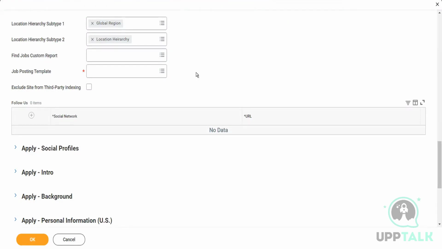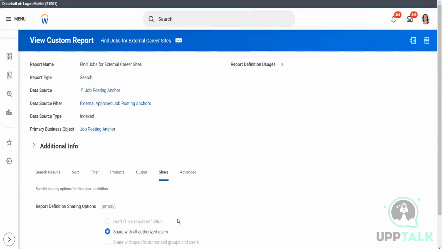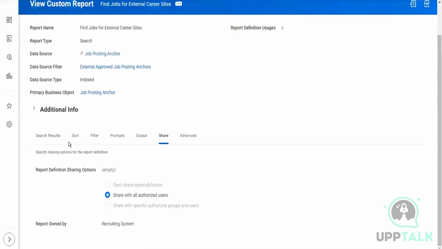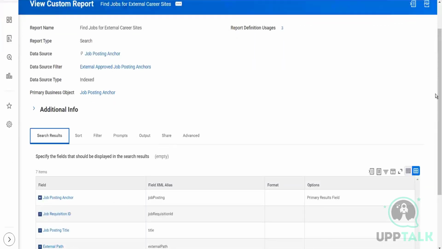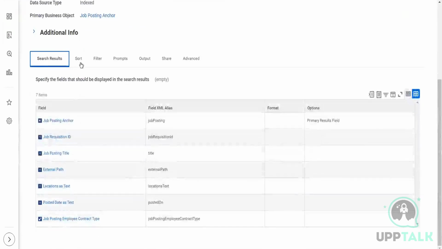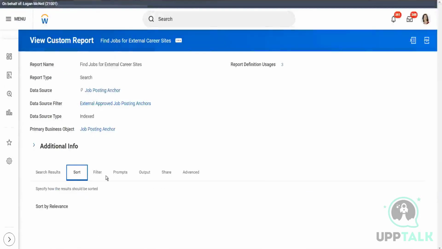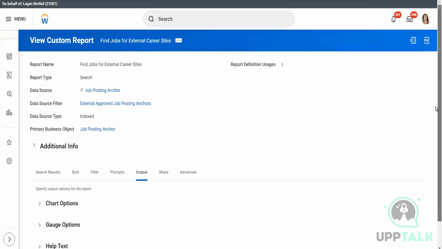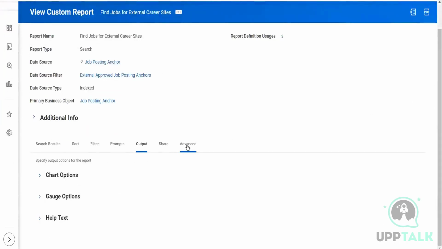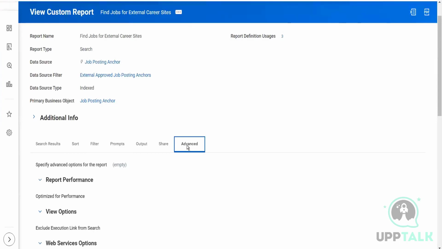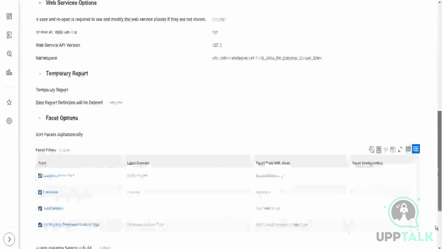So you know how to copy a standard report, right? Yes. Simply copy it, and over there you can change the facets or the search results. You can do some sorting of the job openings also, if needed. Any output difference? We don't look into this. Whatever is there in the Find Jobs report, just look at those values only.